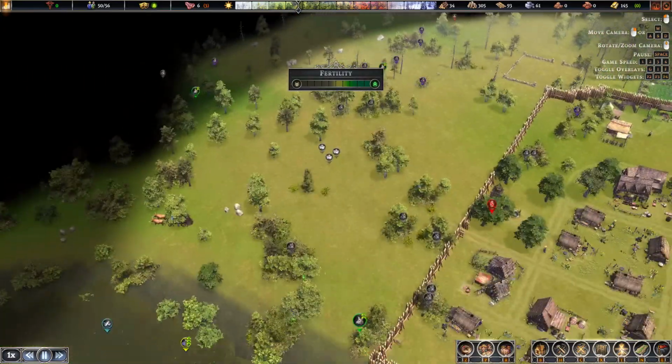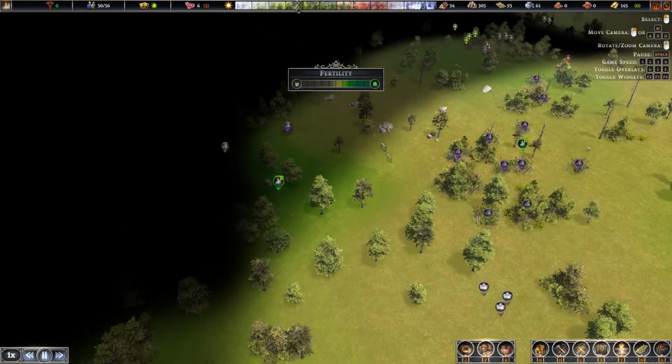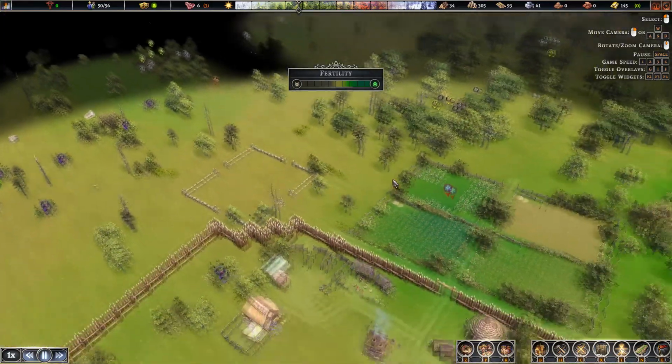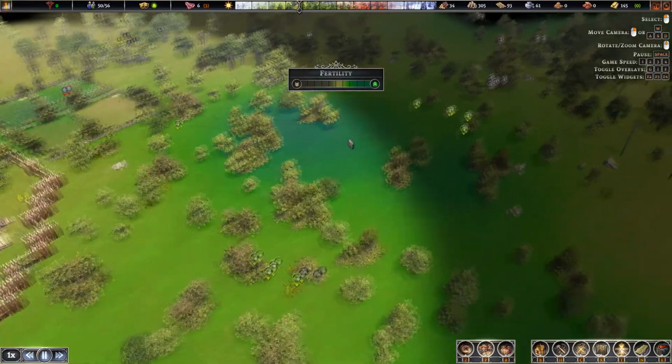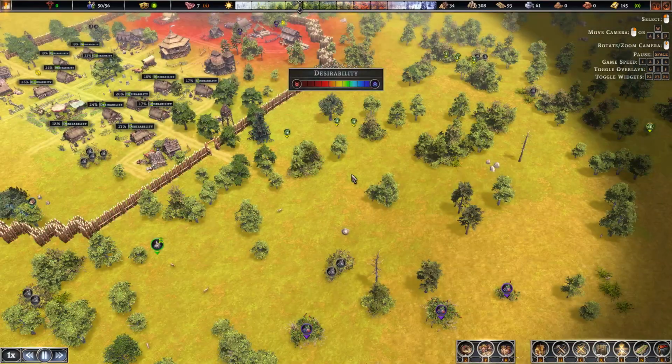This one over here is not so good, so we could try to expand the city over here, over those bushes, to get it closer to this fertile land over here. We have some more fertile land over here if I really want to. There is apparently lots of fertile land over here, so maybe building a city around this would be a good idea. We will see.